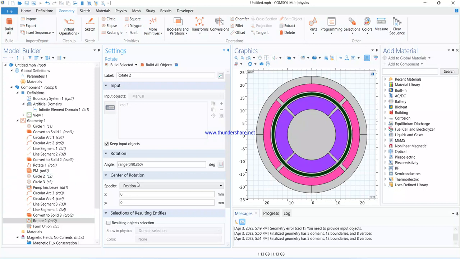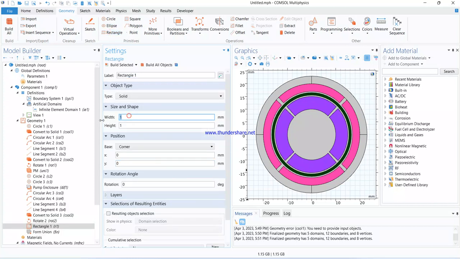Now we will make one spoke kind of thing. For that we'll select one rectangle; the width is 4 and the height, I don't know how much it was, 11 or 10, so this should be 10. Sorry, it should be in the center, so 20 I am keeping.